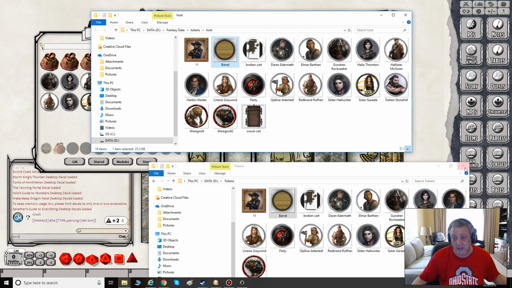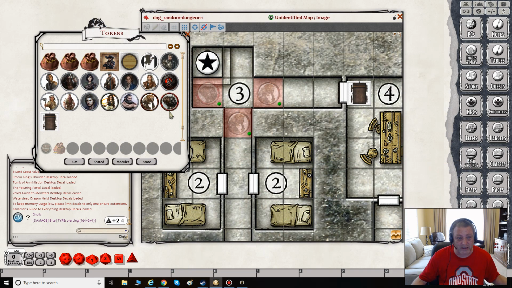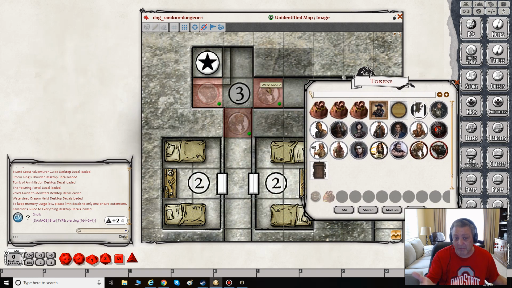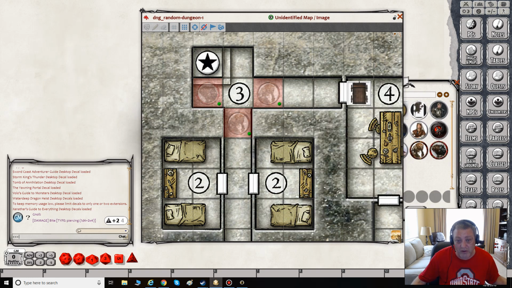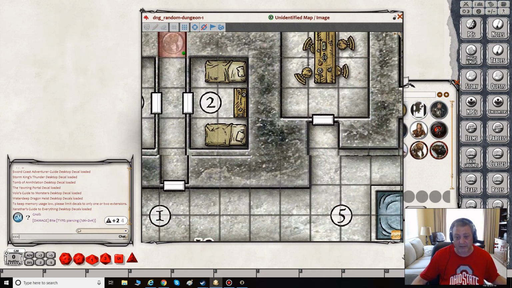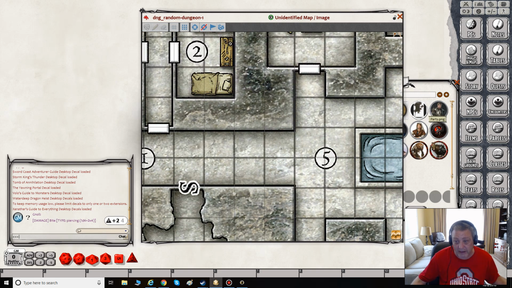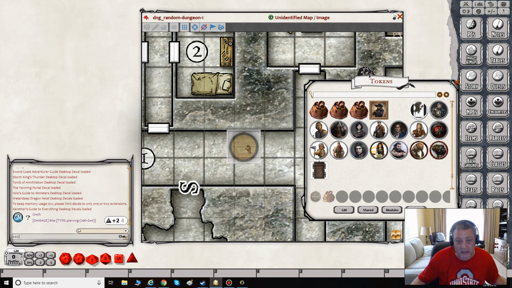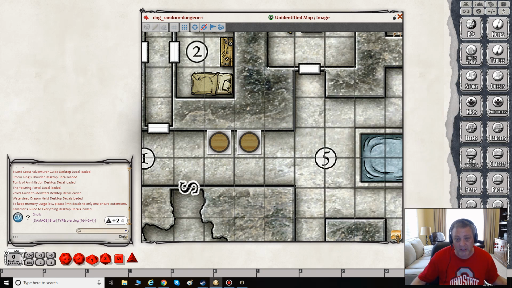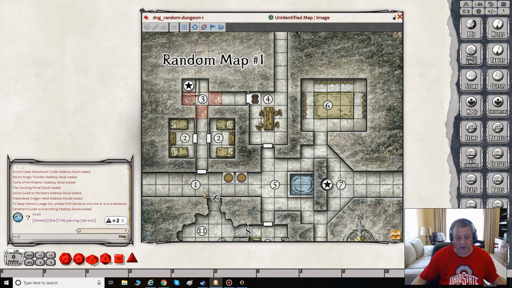All right. So I've copied that into my, there it is, barrel, right? So now I'm setting up, I got my maps, I'm ready to go, and maybe for whatever reason, I want to put a barrel down, a couple barrels down these hallways. I can just use tokens to put those images right on top of our maps, right? There they are. So I've got two barrels. Now I've got barrels anytime I want. I can add a barrel into the game. I can actually add carts into the game as much as I want.